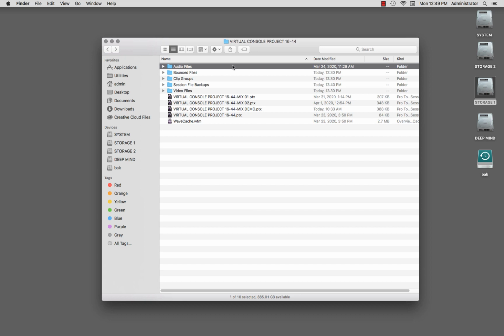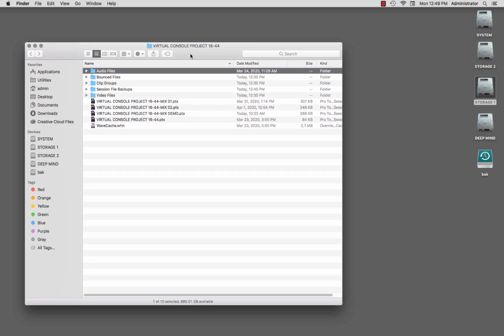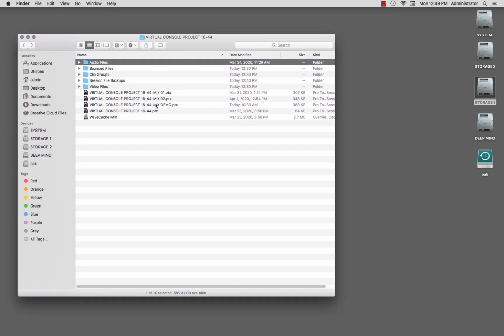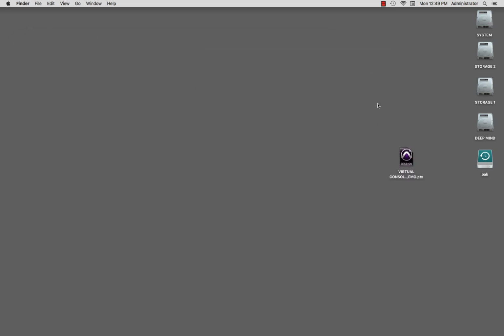If for whatever reason, let's say you took your Pro Tools session out and you just threw it on your desktop and went, all right, now we're going to work on Pro Tools. Where is Pro Tools going to be looking for audio here? It's going to be looking to the project folder.